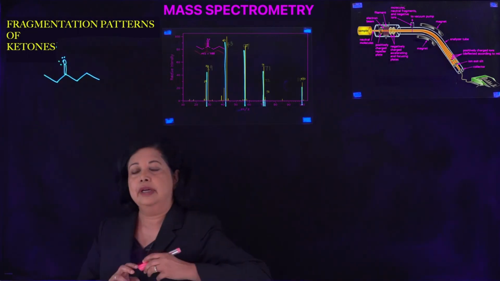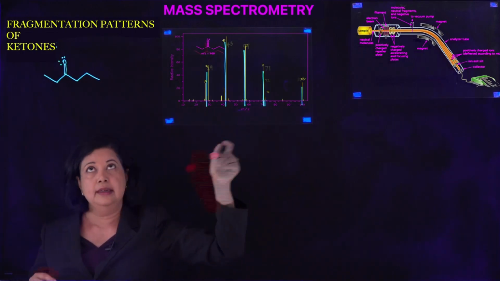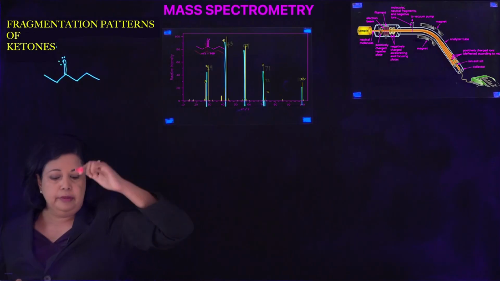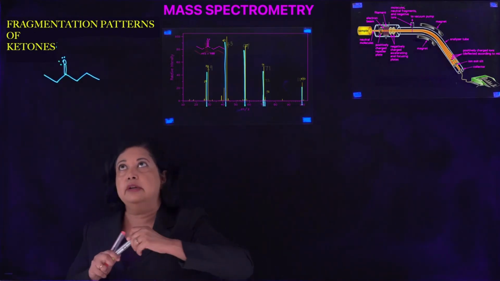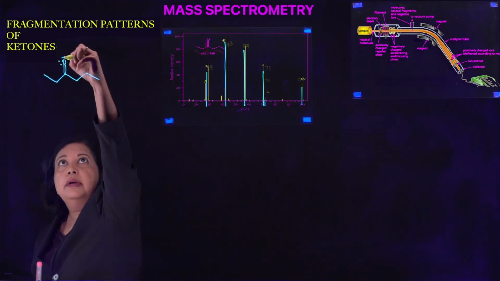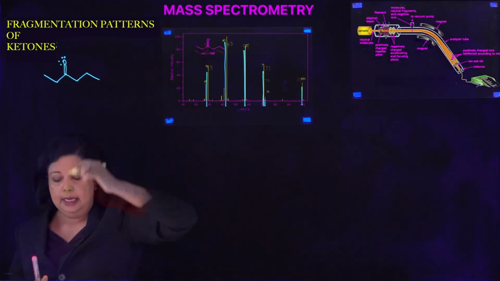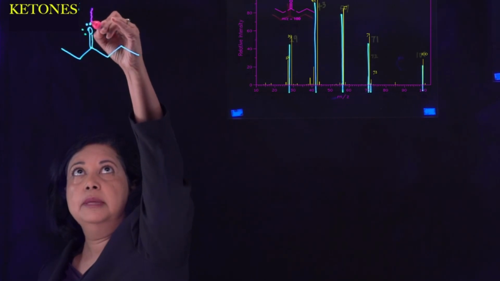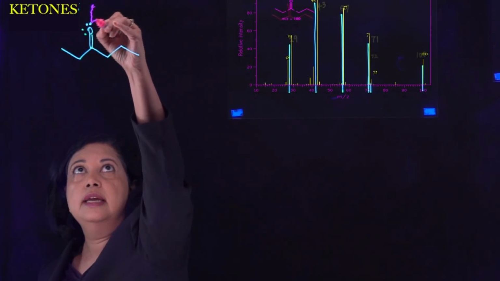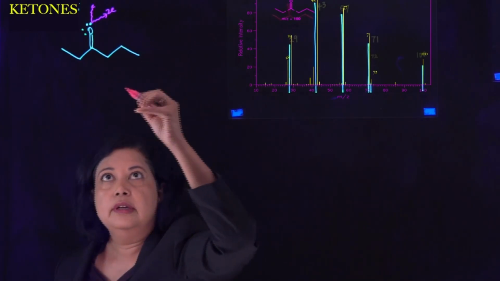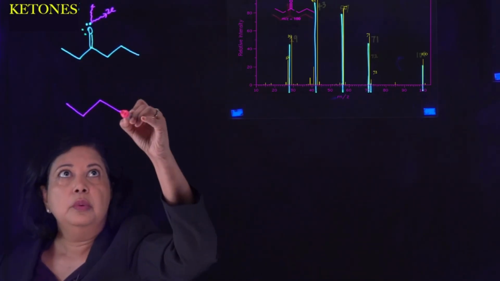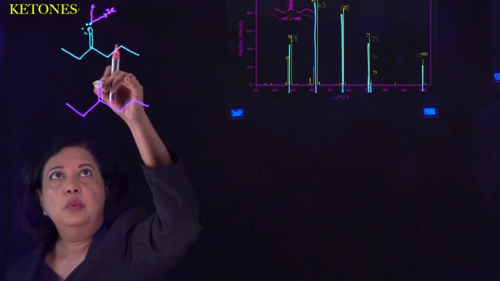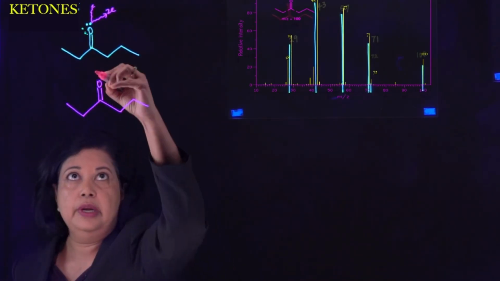Let's look at it. When it goes through the machine, it's going to be bombarded with high energy electrons. The most vulnerable, I know there are pi electrons here and lone pairs here, but lone pairs are kind of exposed and they just take them out. So here's your high energy electron coming in and taking this off, and you're going to have an electron hole, which is what we call a positive charge. It's just going to hit one of them, pretty random.